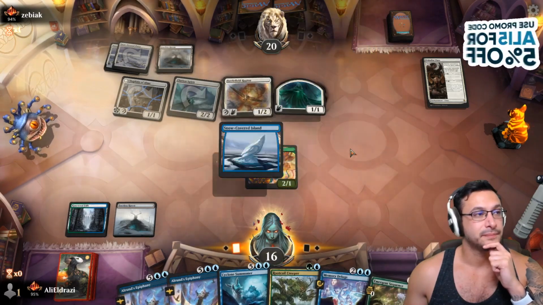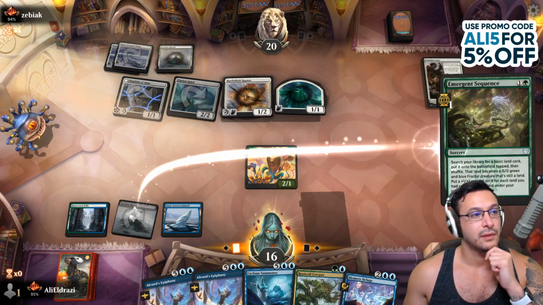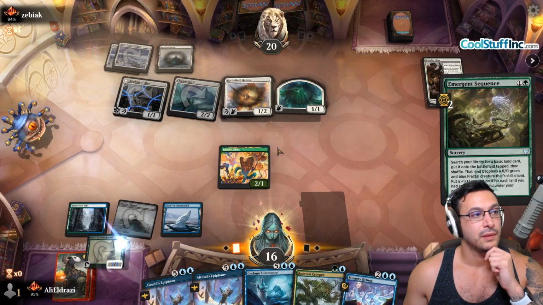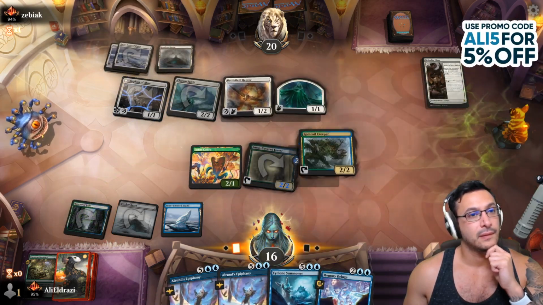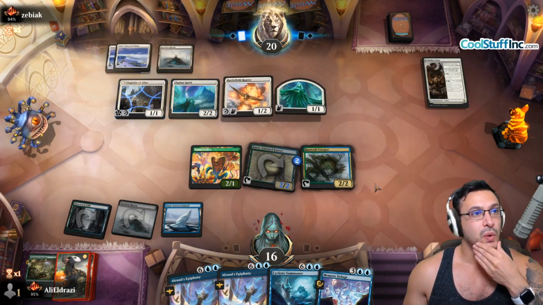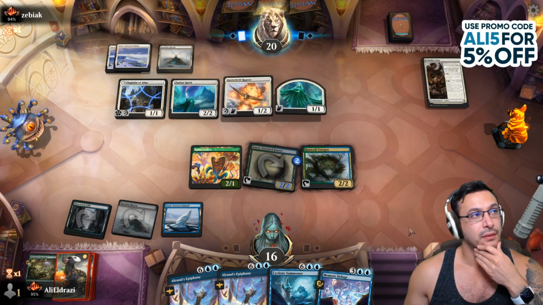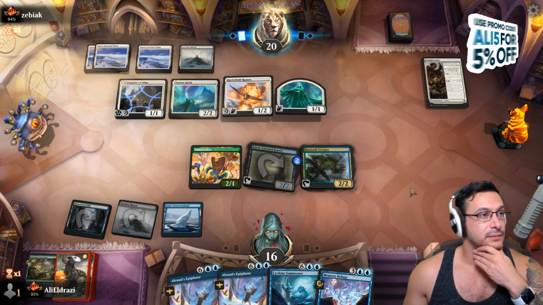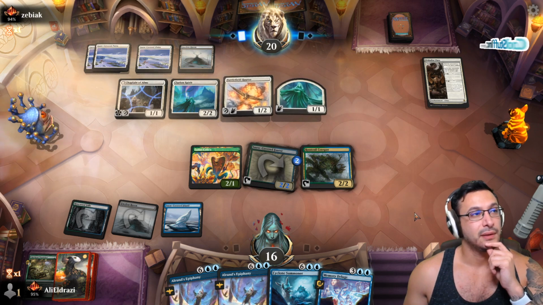Almost want to block that, but not bad enough. Oh my god, we're actually ramping for once. Crazy. If you draw an untapped land, we can win the game. Blasphemy.